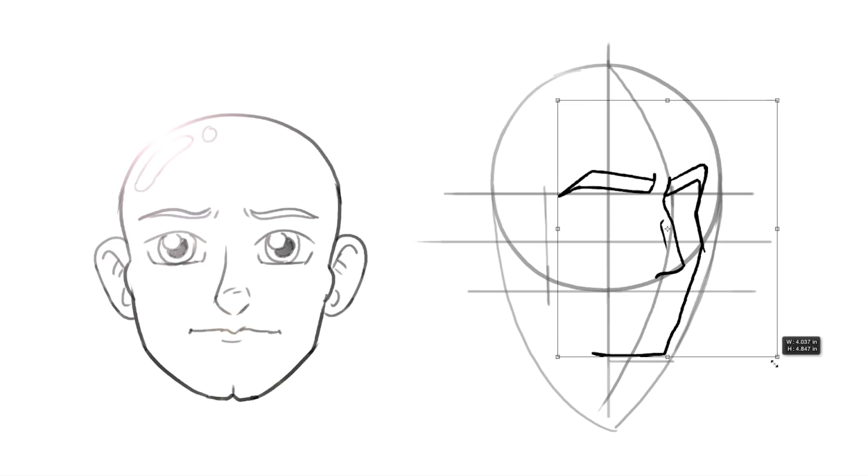Yeah, this helps me realize too there's a lot of angles of faces that I just don't ever explore, and I should really try to push that a little more in my own stuff. I normally just do straight on or 3/4, and occasionally a profile, but nothing in between. No weird stuff.